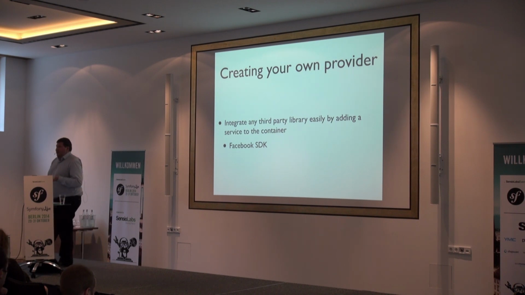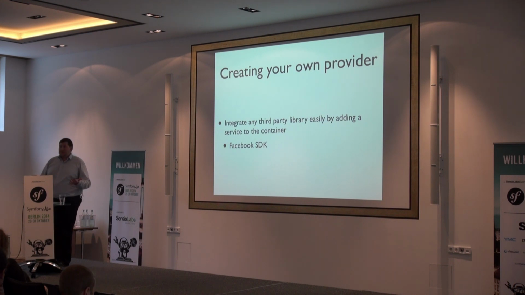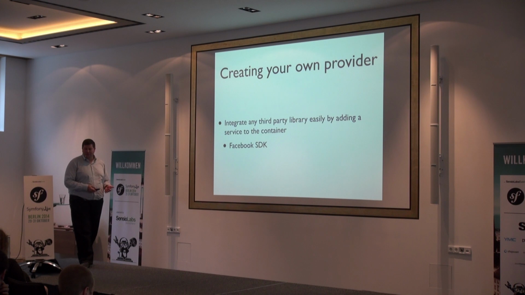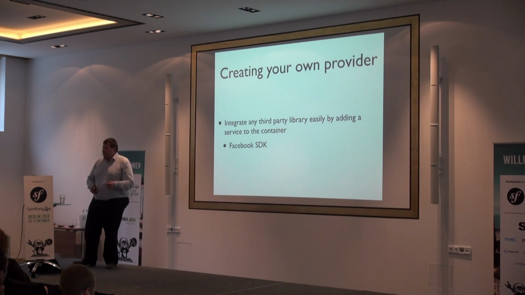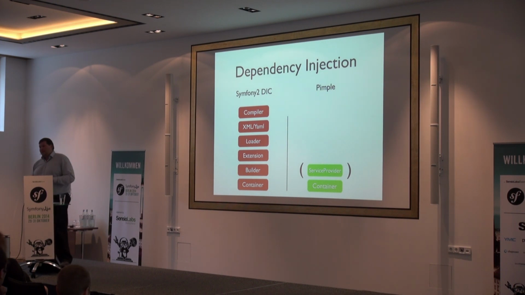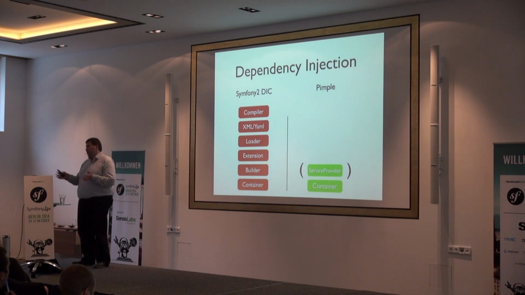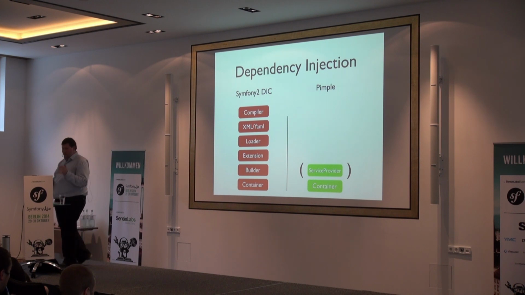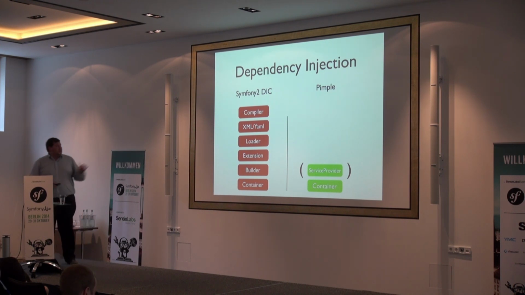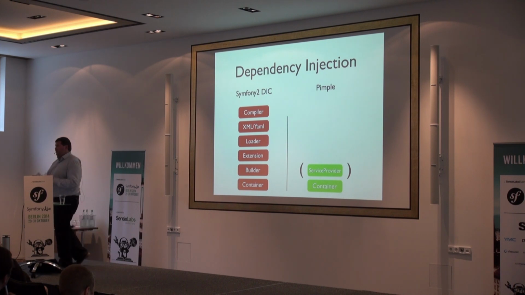In this case, we're just going to integrate the Facebook SDK to provide Facebook authentication to a simple application. Relatively easy. A lot of applications these days have Facebook login as a service, so I figure this makes for a decent example. Again, in Symfony 2, you have a much more powerful dependency injection container that can understand compilation phases. It can have different files. It supports many different file loading formats, from XML to INI, YAML, annotations, etc. With Pimple, it's quite simple. There's a service provider that interacts with the container, and that's it. And the service provider is very lightweight. So let's define how that works.